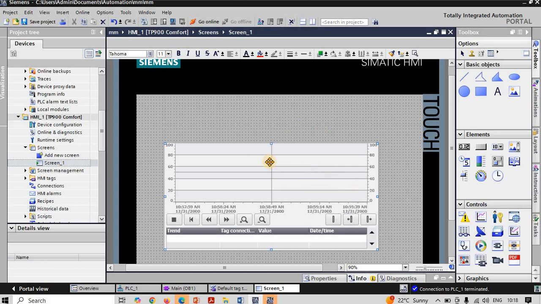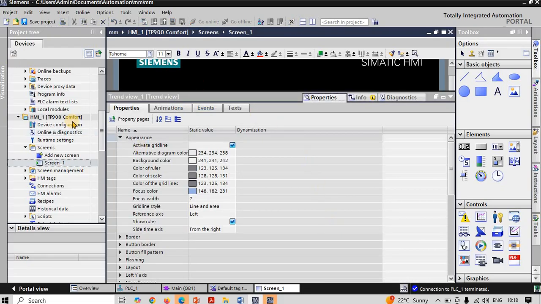So simply what you can do, just click on the trend and go to the properties. When you go to the properties, you get the options to edit the trend block as per your requirement. You can see the appearance, right? So you can change the appearance as well.